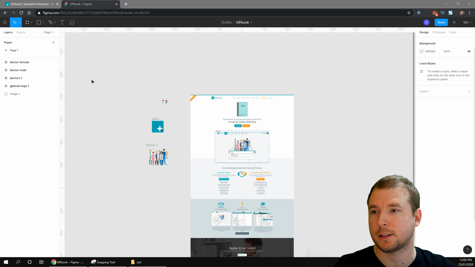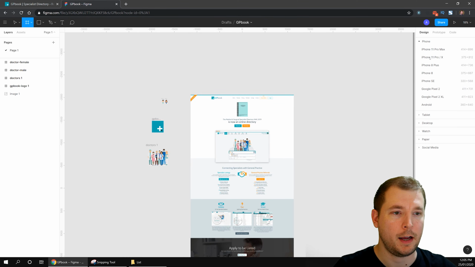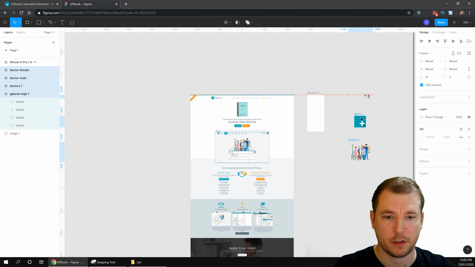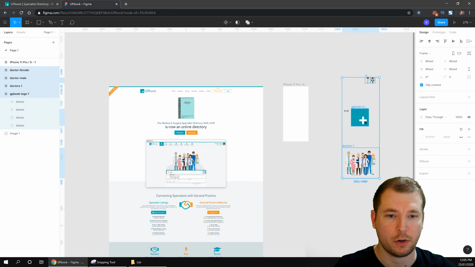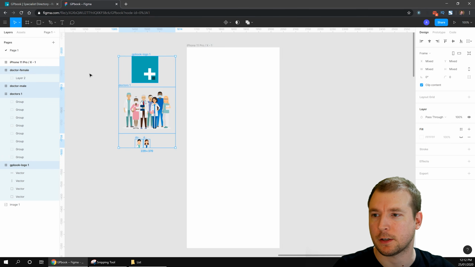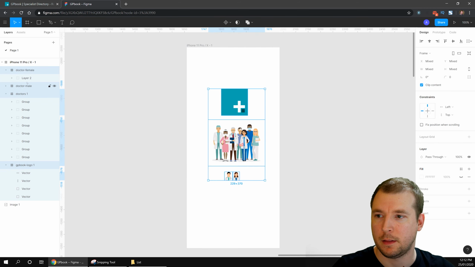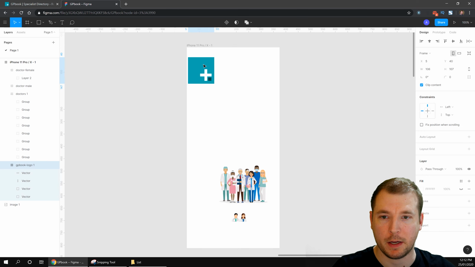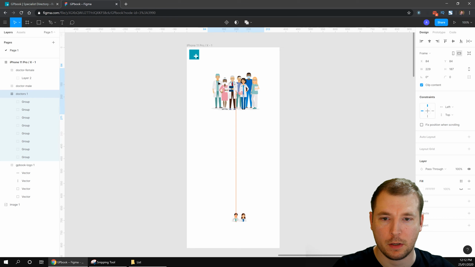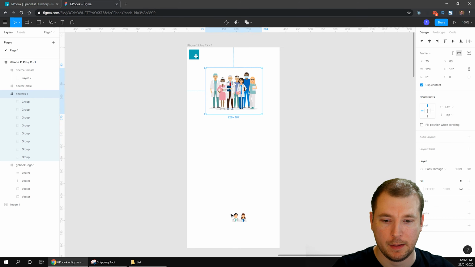Now to get started, we're going to select the frame tool here in Figma, and we're going to select the iPhone 11 Pro. This will create a small screen that we can start putting our UI in. Let's pull these ones across to the right here and zoom in by hitting Control and scrolling up. So next up, we want to move these components directly into the frame. This will make them part of this frame group. With that done, we're going to move these around so that they make a little bit more sense. We'll move the logo to the top and hold Shift to resize it to 40 pixels. We'll move this section here, put it a little bit more centered, and these two we're not going to use just yet. We'll leave them for later.